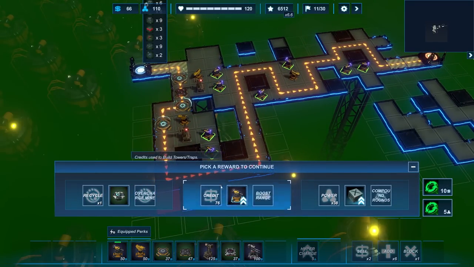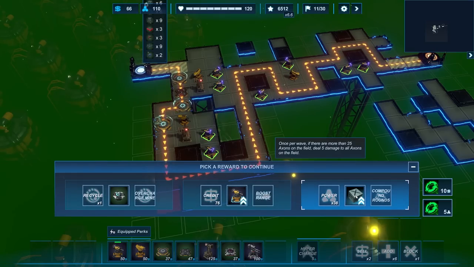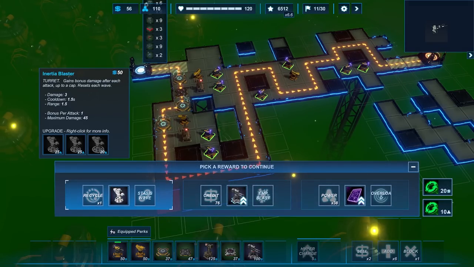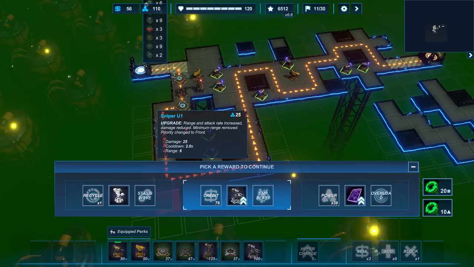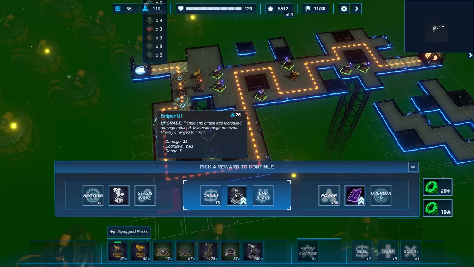What about here? Temporal mine? I don't want to do a temporal mine. Once per wave, if there's more than 25 axons... Oh. I'm going to refresh here. None of these really appeal to me. So the inertia blaster, what this does is it gains more damage every time it attacks, and it attacks pretty often. Now, I could also upgrade the sniper to not have a minimum range, which would allow it to attack the front constantly. What else we got here? Tower upgrade cost. I think I'm going to go for the sniper.